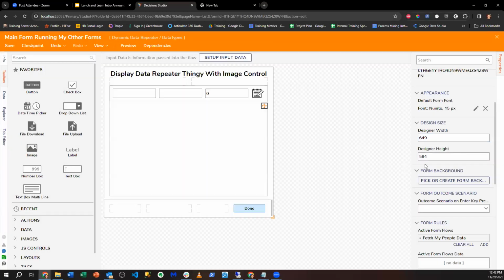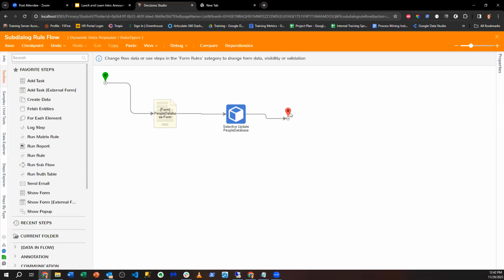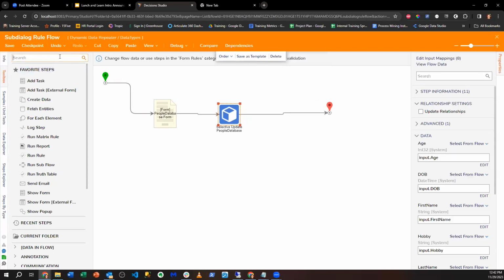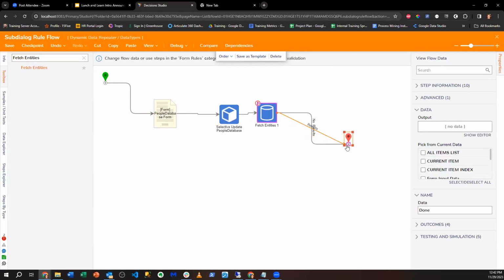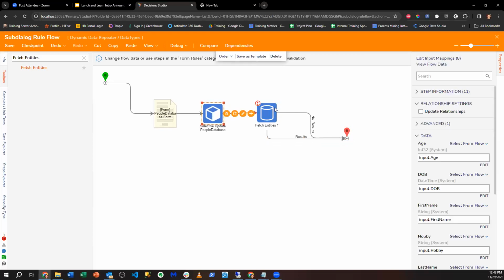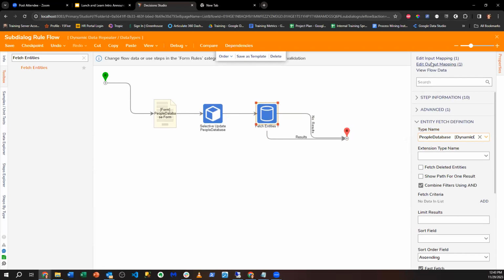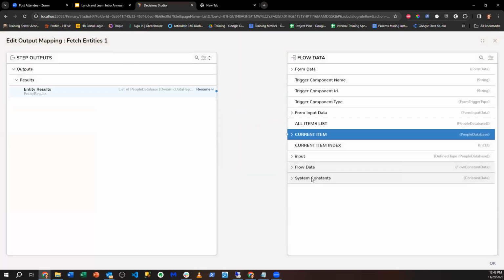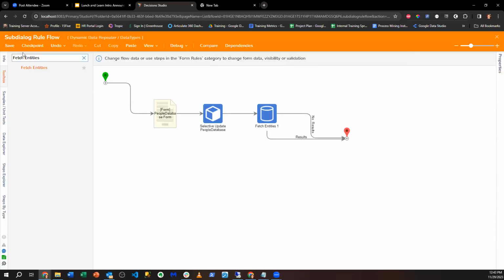Click OK. Here's an idea. I think this will work. I'm pretty confident in this. Data source. I'm going to go here. Once we edit this data, we're going to fetch it again. And I wonder if this is the actual key. People database. I'm going to change output mappings, and I'm actually going to do the all item list. So I wonder if this will help us change it. I don't know. It may not, but that's the only thing I can think of why we have that all item listing.